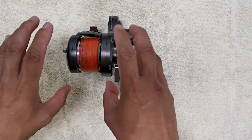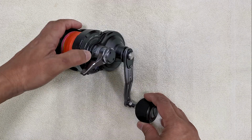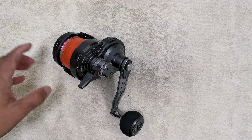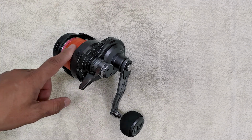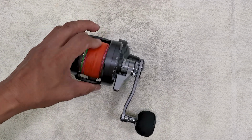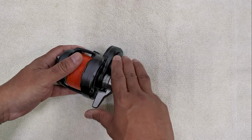And I just wanted to talk to you about this because we've just received this in the mail. We've actually used it already, not to fish, but to just cast and see how it goes. And we've done a few things to it. And I'd like to share what things we've found on this reel that's quite interesting.